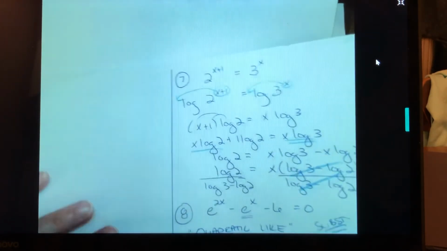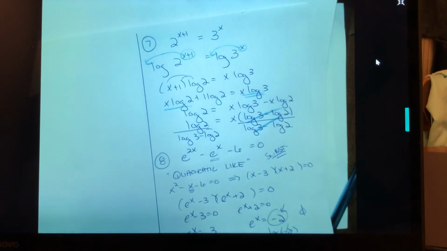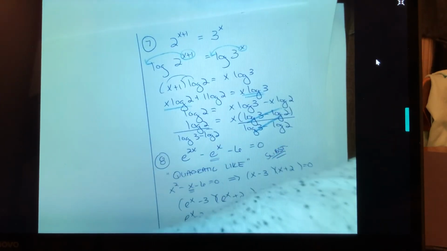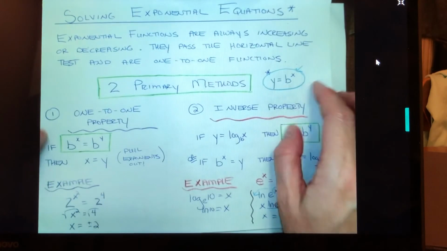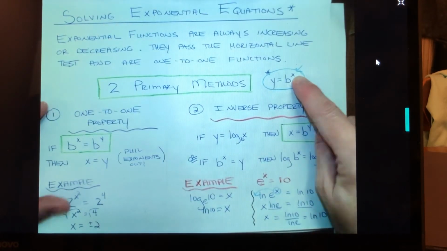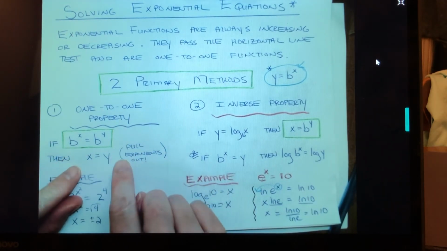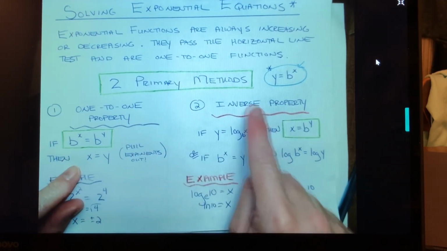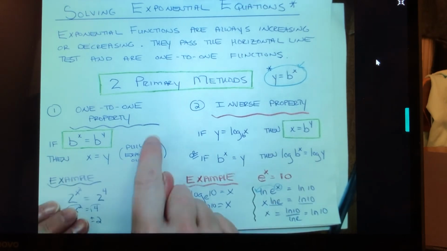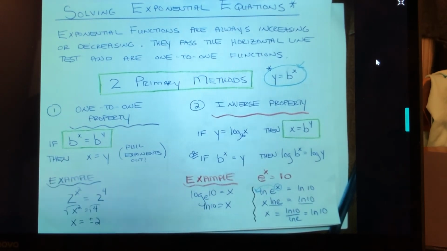Again, in this material, the important thing I want to stress is we are solving exponentials, which means the variable is up in the exponential position. We need to get it to the main line. We do that in one of two ways, utilizing one-to-one property or utilizing inverse property. One-to-one is the fastest, slickest way to go if it applies. If it doesn't apply, we're going to need to do it the long way. I hope these examples were helpful, and I'll see you in the next video.